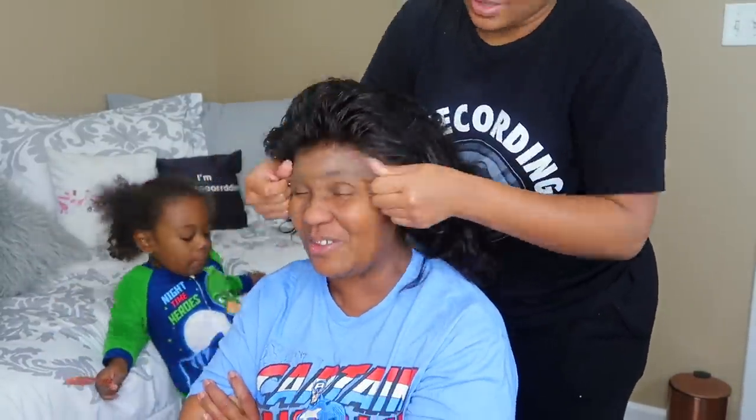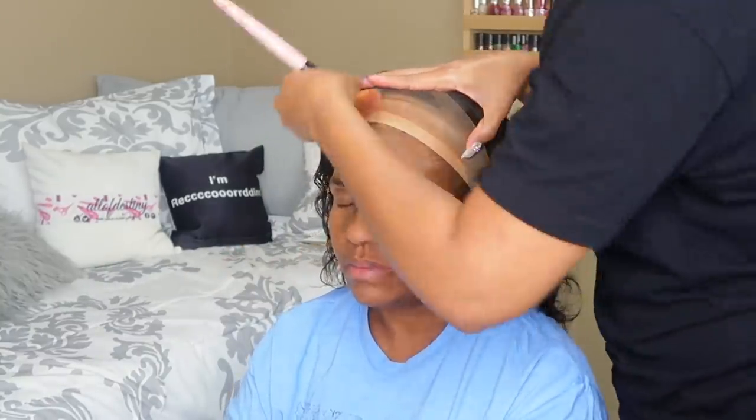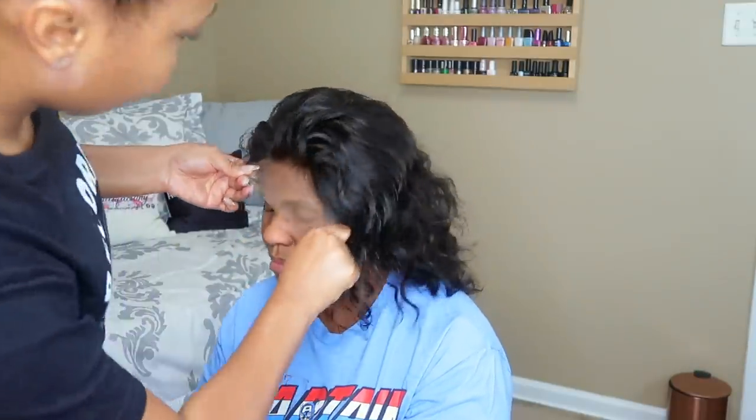Later on in the video, you all will see where we did undo the adjustable band that's on the wig. Since we were going to use the Gatsby glue gel to seal it down, I felt that the band was kind of pulling back the wig, if that makes sense. Taking some pressed powder by Black Radiance and applying that to the stocking cap to better blend it with her skin tone. Checking to see the fit of the wig and how we're going to position it along my mom's hairline.